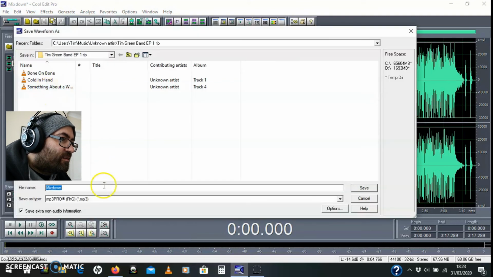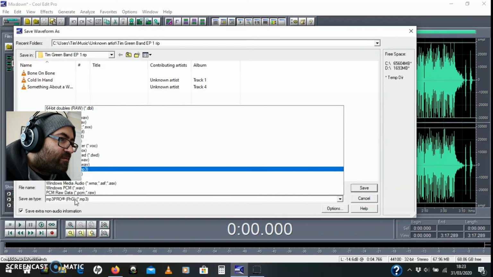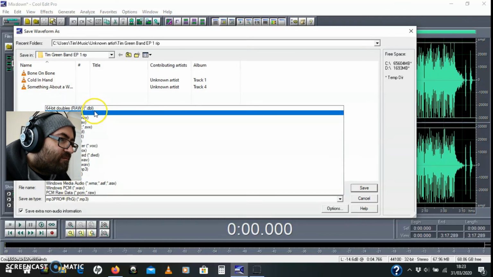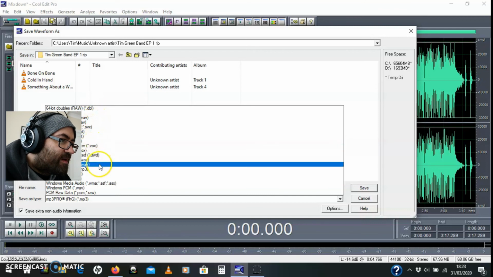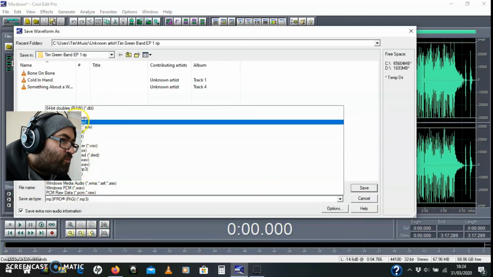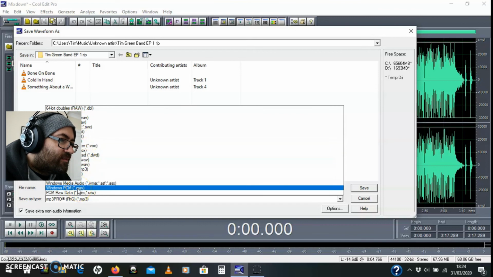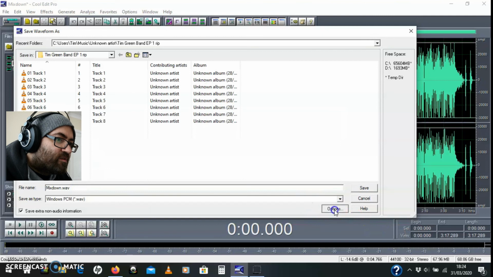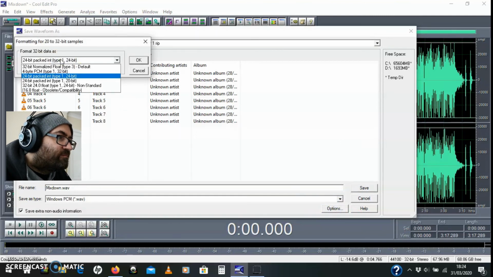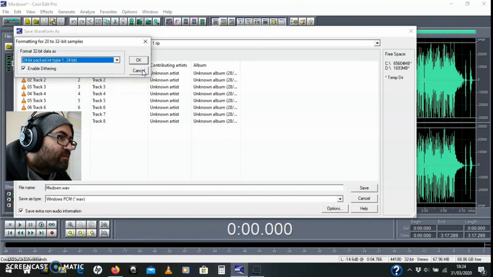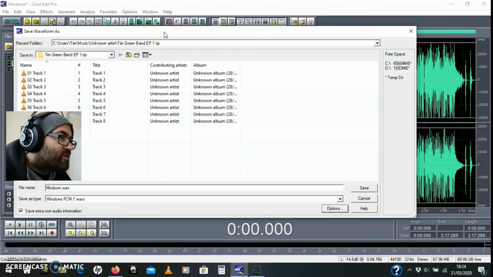Now in here you can save it as MP3 or any of these kind of things, WAVs and all sorts of different file formats. I generally save it as a WAV, which is near the bottom here, PCM WAV. In options, you've got all sorts of different kinds of selections here. 24-bit, 32-bit, I don't know. But I'm just doing what it is loaded in at, which I think is a 24-bit file. So, and then I just name it and save it, and that's it.